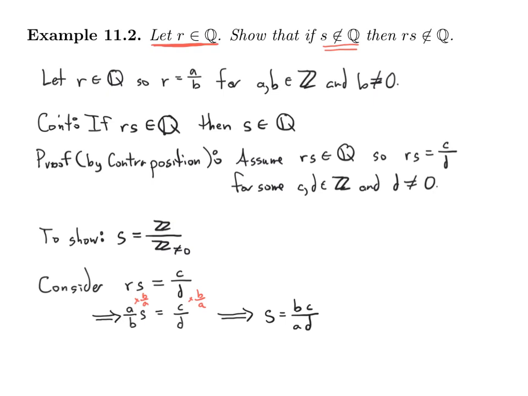Okay. Now the problem is, what if a was 0? Well, if a was 0, then we'd have 0 times d is 0, and we'd be dividing by 0. And that's no good. S wouldn't be a rational number, because a times d is not a non-zero integer. So in fact, this result isn't particularly true yet.